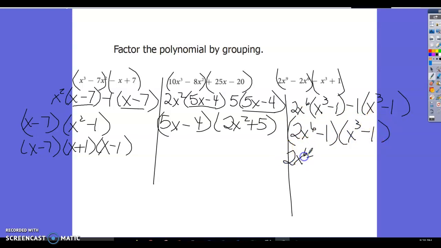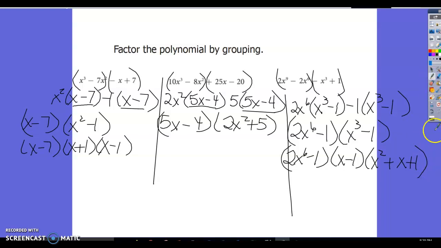Again, this doesn't factor, but this is a perfect cube, this is a perfect cube, so you recognize that this is a difference of perfect cubes. So you're not done factoring until you factor it completely. So I'm going to have x minus 1, and then x squared plus ab, which is x, and then plus 1 on the end. And that's supposed to be a parentheses. I don't know what happened there.